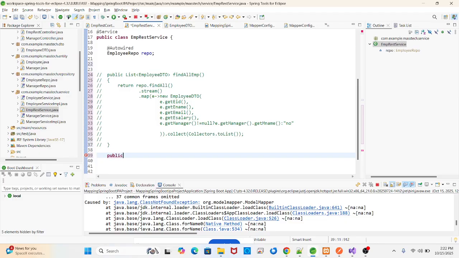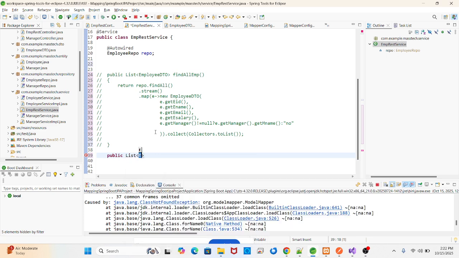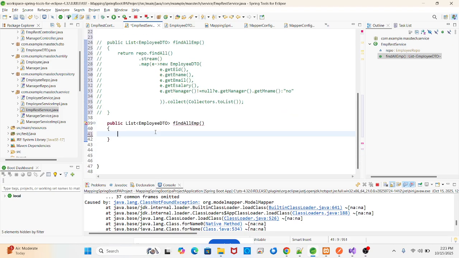So I'll create the same method where we return the employee DTO. Same method name I'm passing, because this method I have already called in a controller, so I'm not going to create different methods again.